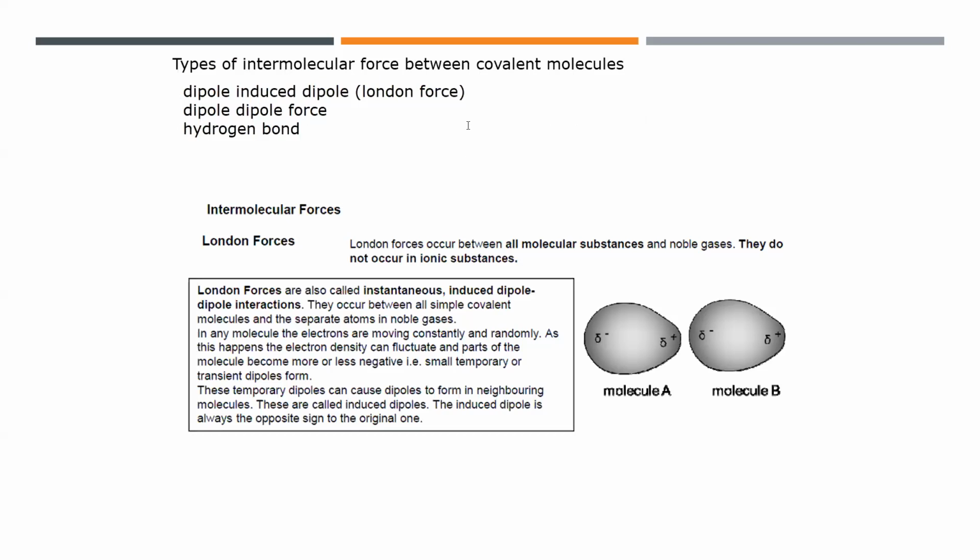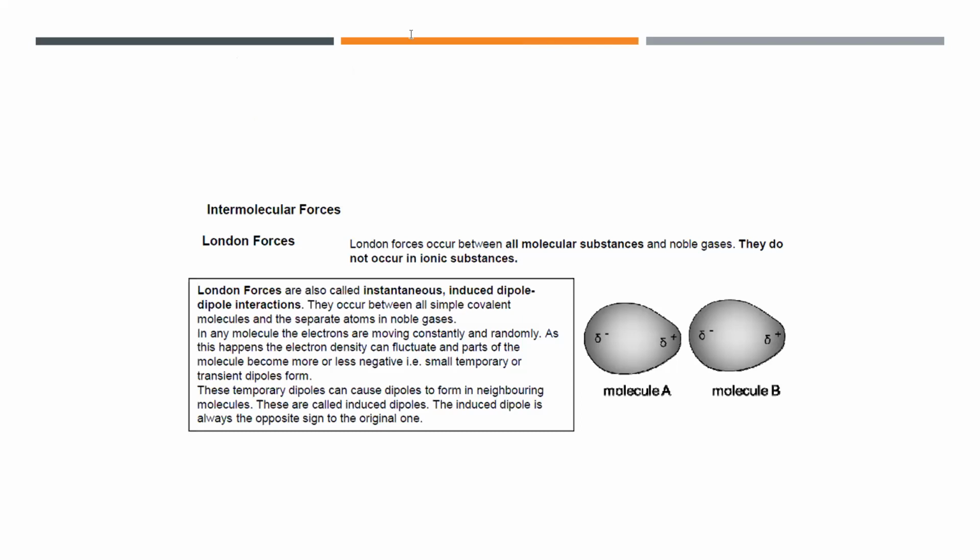Basically, London dispersion force, or weak van der Waals force, what happens? It exists in all the molecules, and this force is directly proportional to the number of electrons. If I say we have helium, a monoatomic gas, it's easy to understand in terms of monoatomic gases. So what does helium contain? Helium contains two protons, two neutrons, and in the first shell it contains two electrons.